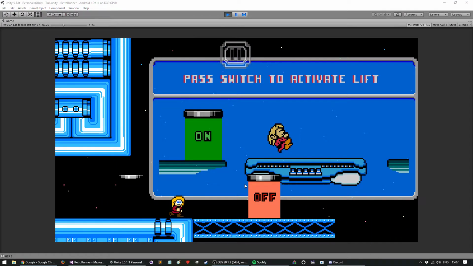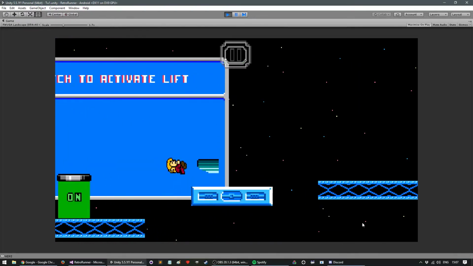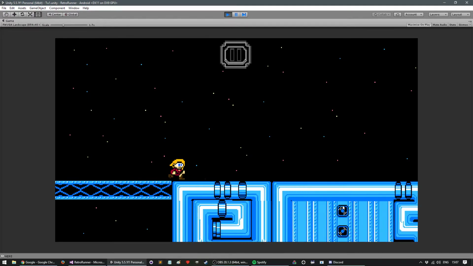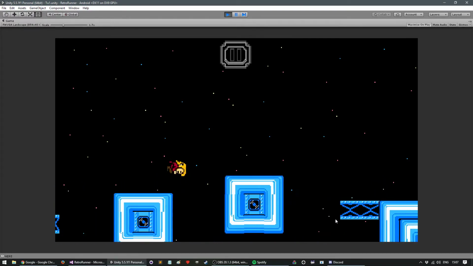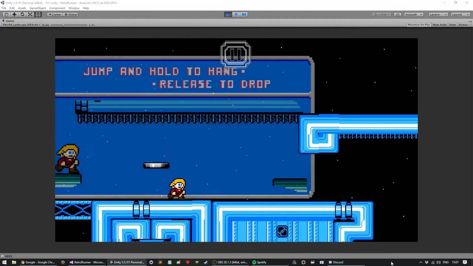The next part is the player goes through another checkpoint. I'm trying to make this as easy as possible for the player, obviously because it's the tutorial section. The helper in the background shows that the player passes this switch and it activates something, in this case a platform. Once the player goes through the switch, the platform appears. The next part is just basically you're on your own, just jump a little bit. So we're passing another checkpoint.